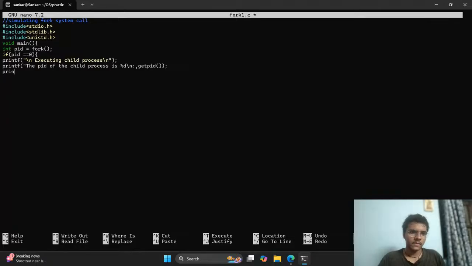And similarly, the PID of the parent process is %d backslash n. getppid, that's get parent process ID actually. So that is basically it in the child.